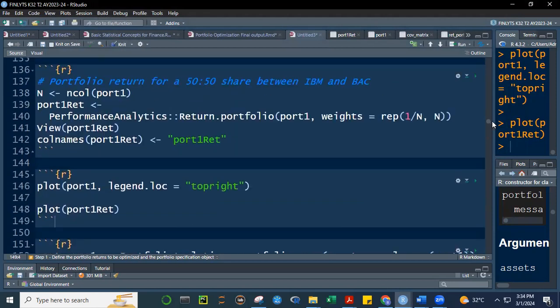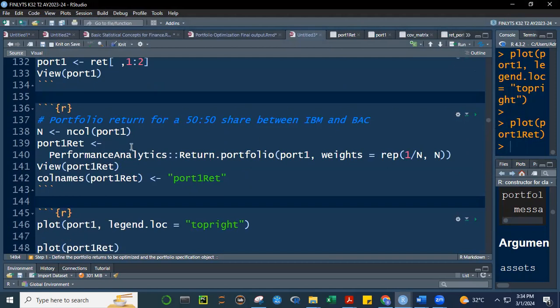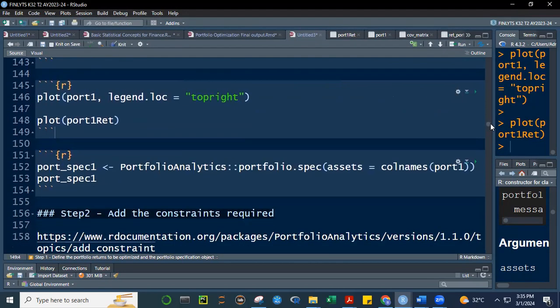All right. So we have generated the port1 rep object, which is the portfolio returns containing IBM and BAC. Then we now have to create this one. Okay. So this is actually the first step. So we're creating this object port underscore spec one.